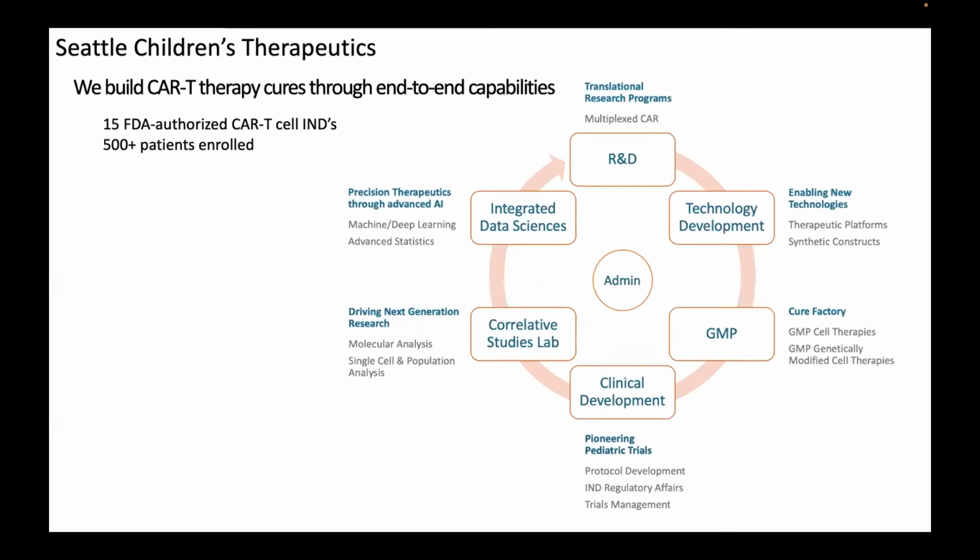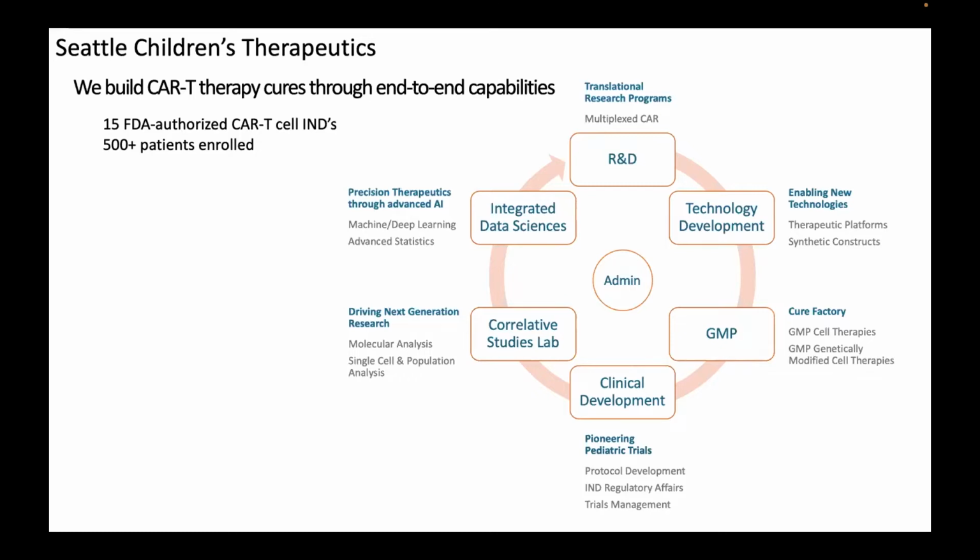First, a little bit of background about our organization. Seattle Children's Therapeutics is a division that sits under the bigger Seattle Children's Hospital umbrella. Within therapeutics, we specialize in building CAR-T therapy cures through our end-to-end capabilities. Just like a biopharmaceutical company, we have an R&D group and a technology development group, where scientists really do the cutting edge research to find the next cure.